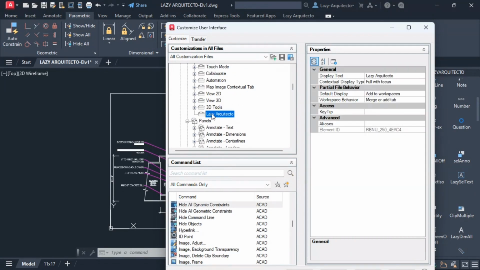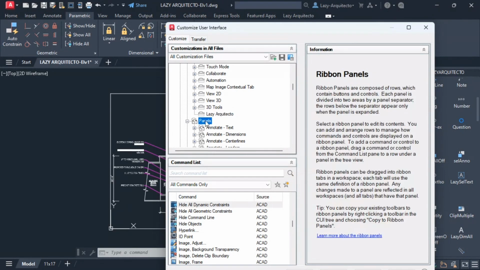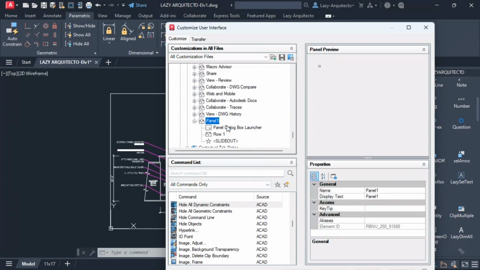Before I move my commands to Lazy Arquitecto, I need to create a panel, right? Because commands are not inside tabs or ribbon tabs, but they are inside a panel. So I'm gonna create a panel then really quick. So I'm gonna go ahead and under this panel tab, I'm gonna right click on it and say new panel.